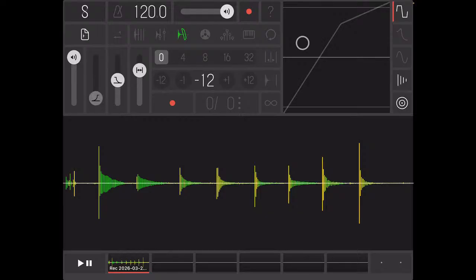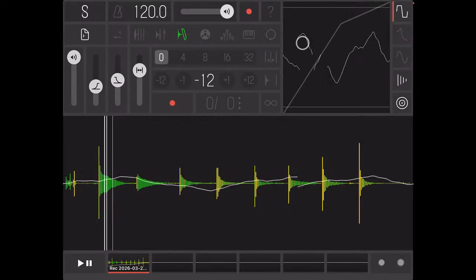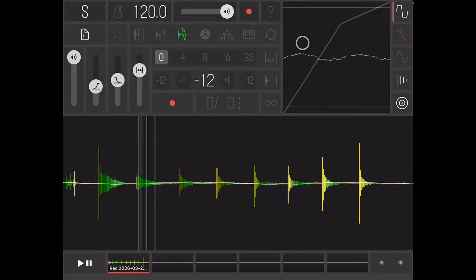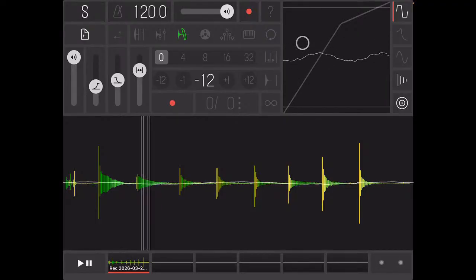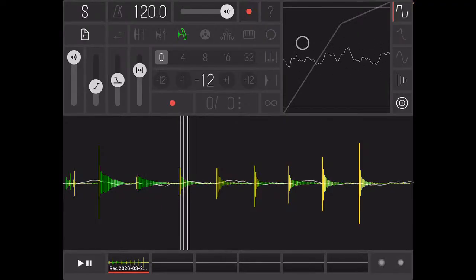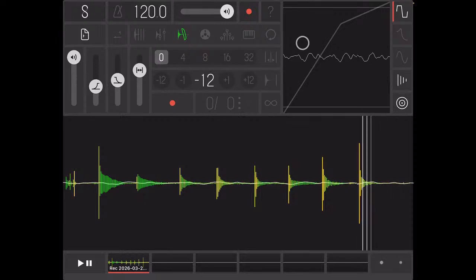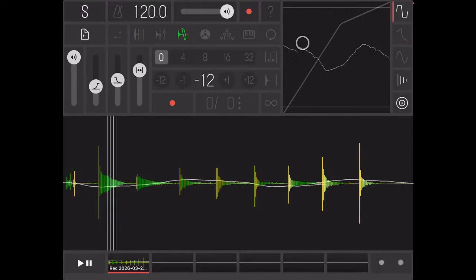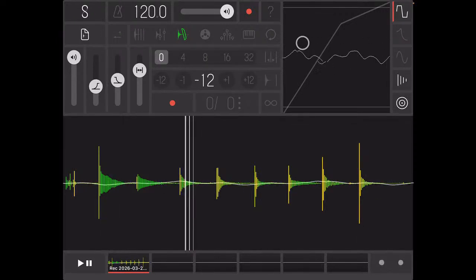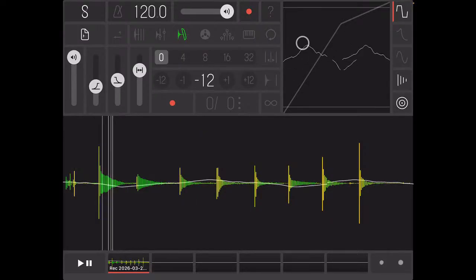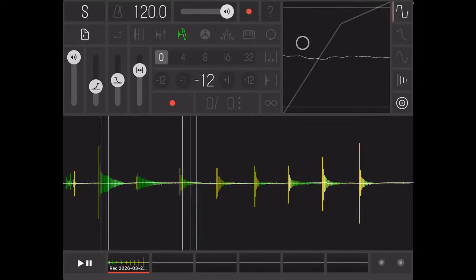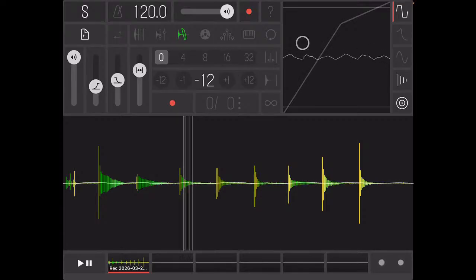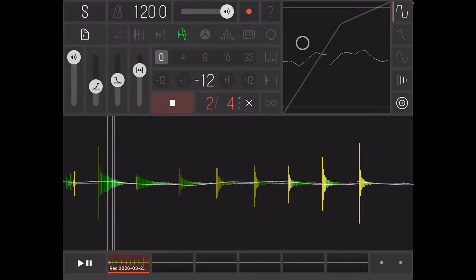If I bring that up a bit, it will take a little bit of the attack away, giving it more of a bowed sound. So I'm going to record some of the movement now, so let's record this.